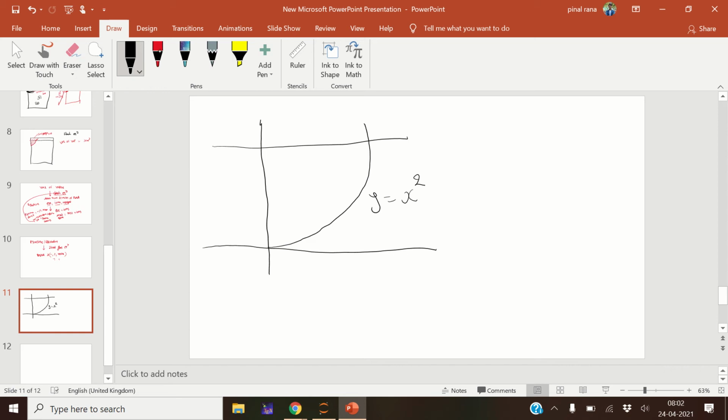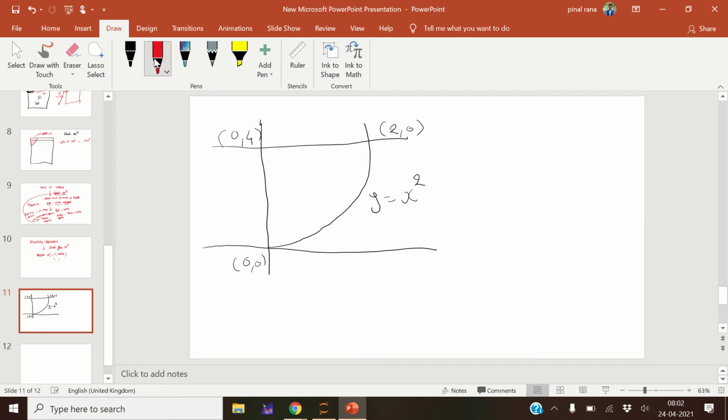Okay, so this is the origin 0 0. This is our 0 4. So this will become 2 0, right? Now let's calculate the area by taking horizontal and vertical strip.